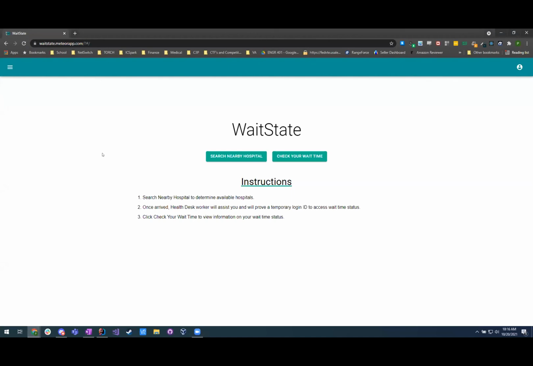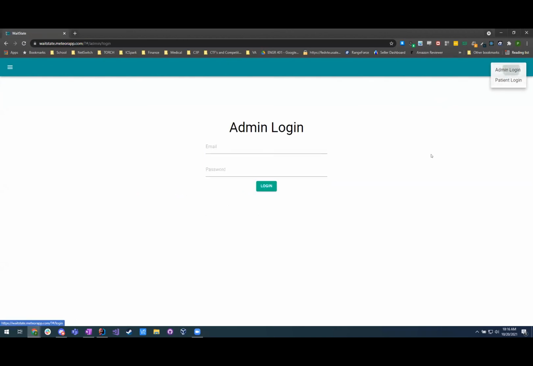Great. So I've got 3 functionalities that I'm going to go through really briefly. I'm not going to try and drag this out too much, but with Wait State, we designed 3 user stories or tracks. The first one that I'll generate for us is the site administrator. With this account, we're able to create hospital administrator accounts, or rather the accounts that we can use to administer patients in and out of the hospital. So let me go ahead and log into this.